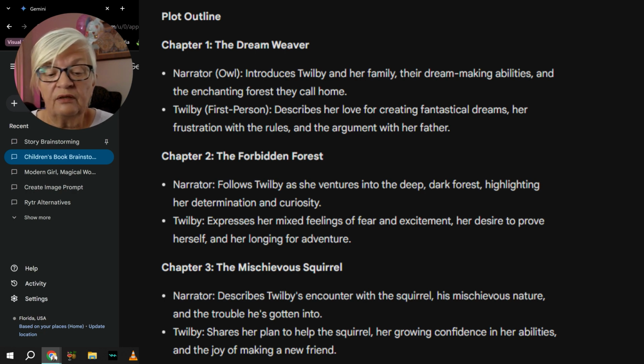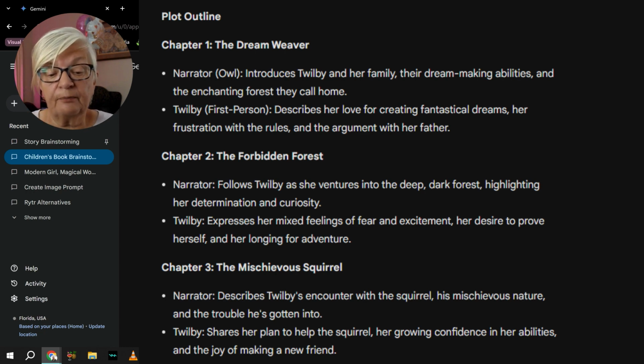Chapter 2. The narrator follows Twilby as she ventures into the deep dark forest, highlighting her determination and curiosity. Twilby expresses her mixed feelings of fear and excitement, her desire to prove herself, and her longing for adventure.